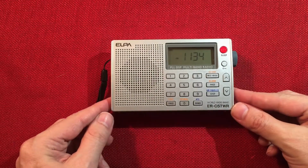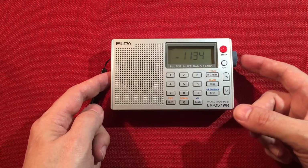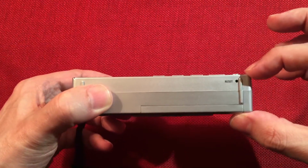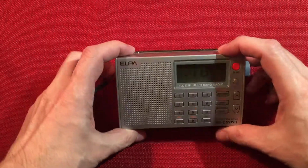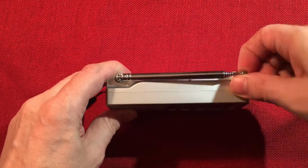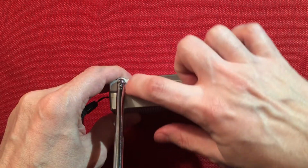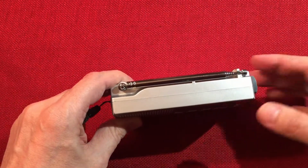Dimension-wise, identical to the Skywave. 5 inches long, including the tuning knob, 3 inches tall, and a depth of 1 1/8 inches. We have an antenna on top that extends out to 19.5 inches and swivels 360. Notched so it can sit up straight. Locks in tight.